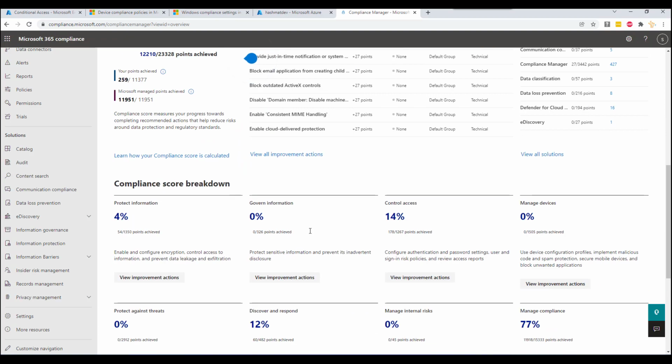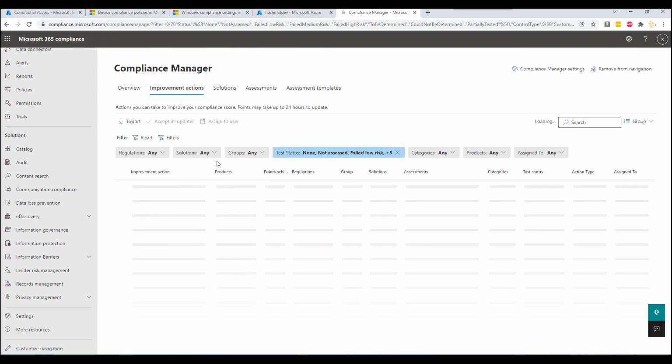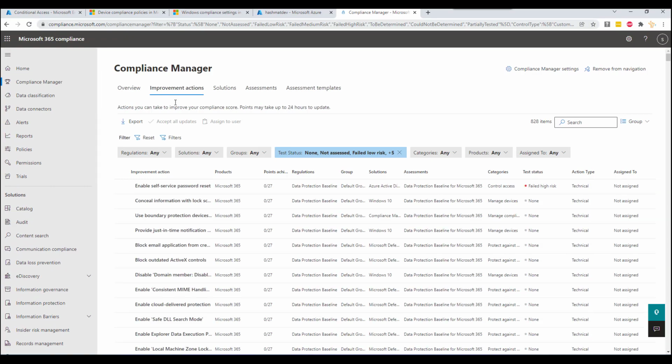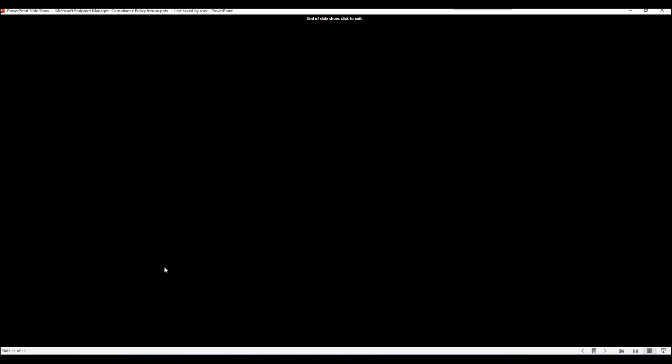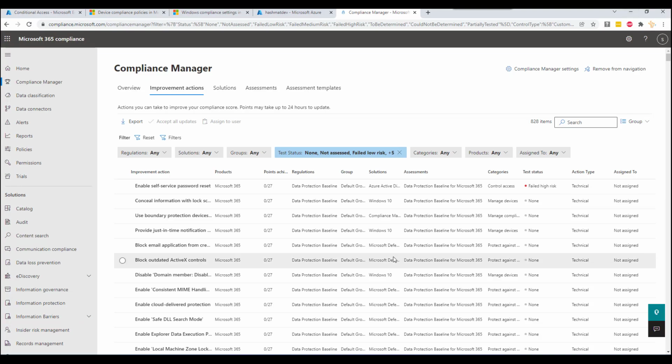Please take a look. I included this link in the documentation here. If you have the correct license, you should have access. There you go. Yep, that's giving you which solution you need to use, Azure Active Directory, Azure data classifications.